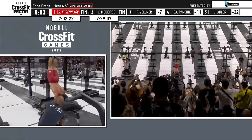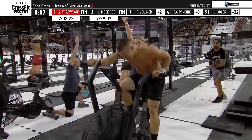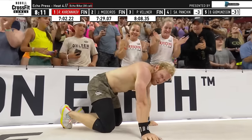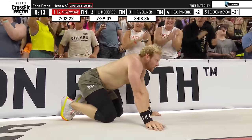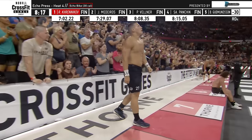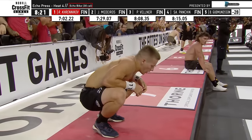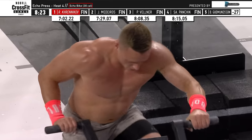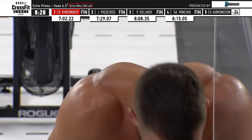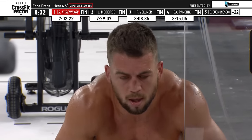Saxon Pantic is on the plate. He's on the far right side of your screen. And Pat Felder is across, coming in right at the end of the event. Saxon Pantic is across. He'll take 11th. You have about 90 seconds. Ricky Garrard came in with an 87 point lead, and that is going to get much smaller heading into the weekend.